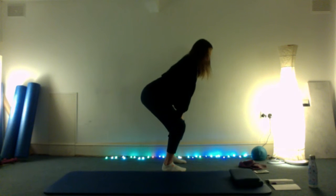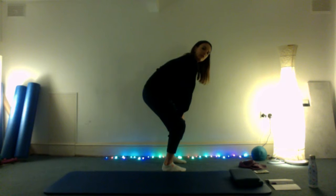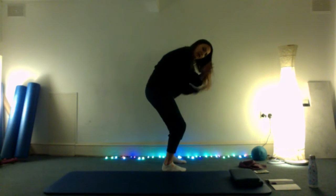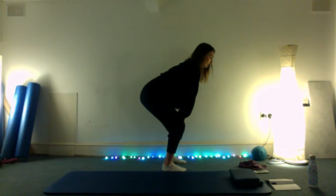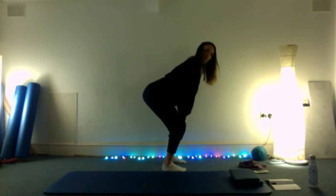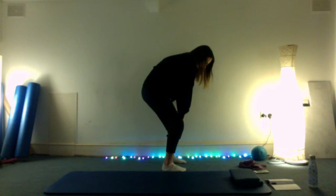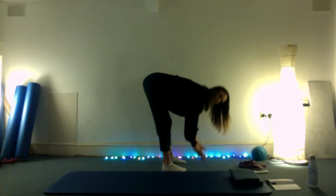Breathing in, send it away. Coordinate the breath however you feel comfortable. So it could be an out breath to tuck yourself in, and then an in breath to extend. Or you could linger with an in breath in between each stage. So whichever you feel more comfortable. Let's do 1 more. And send the tailbone away, and then just roll yourself forward.